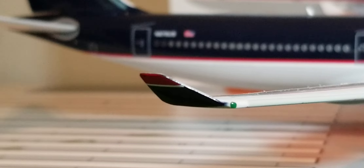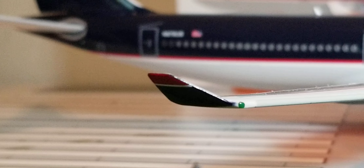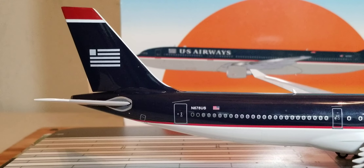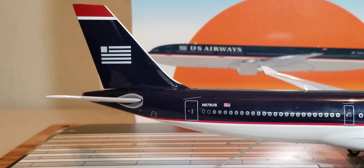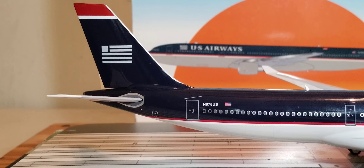Now you're looking at the painted red, white, and navy blue wingtip device on this side of the aircraft, featuring the green navigation light displayed next to it. At the back of the aircraft on this side, you can see — though barely — the rear cargo container loading door, the AFT boat fin door, the American flag decal, the registration ship number, and the navy blue tail fin featuring the red and white corporate airline logo.